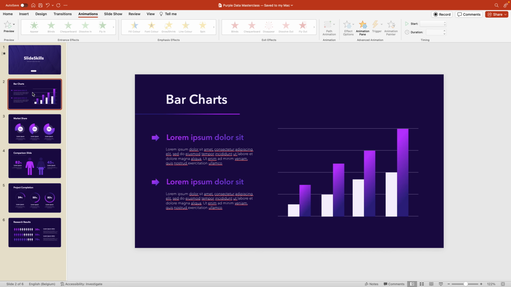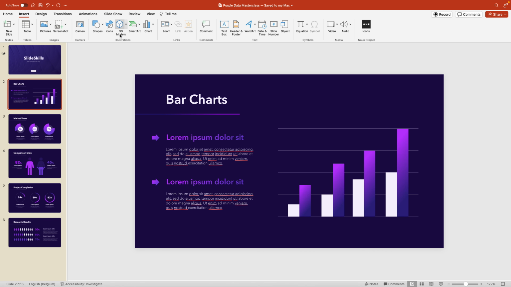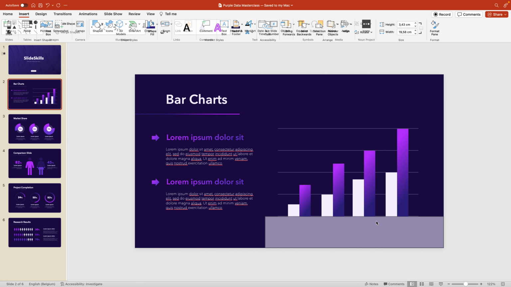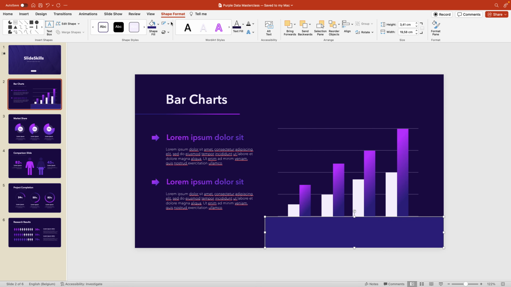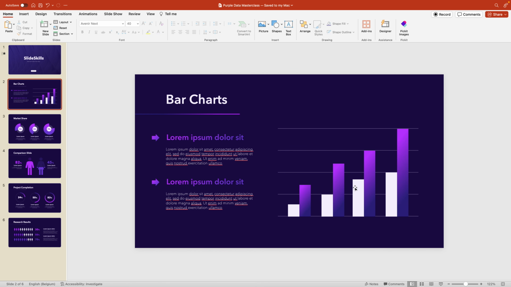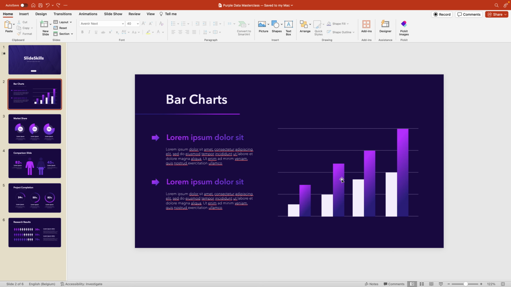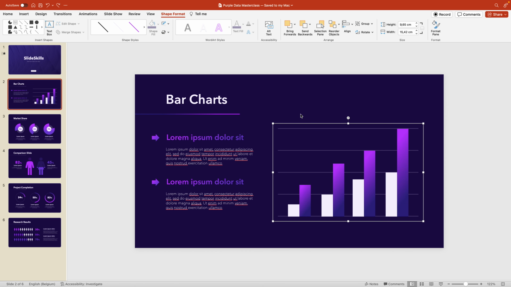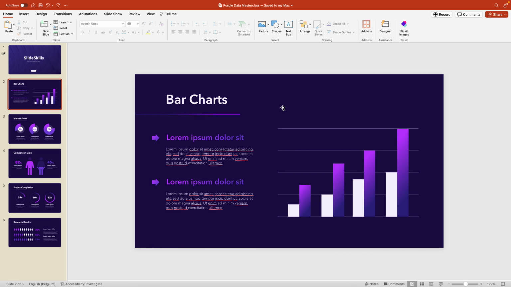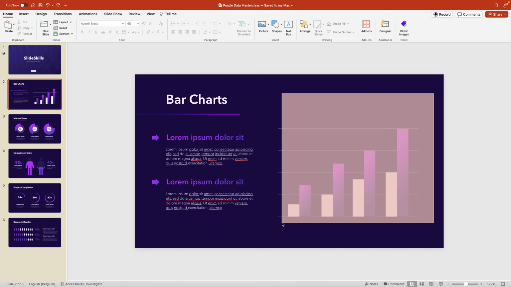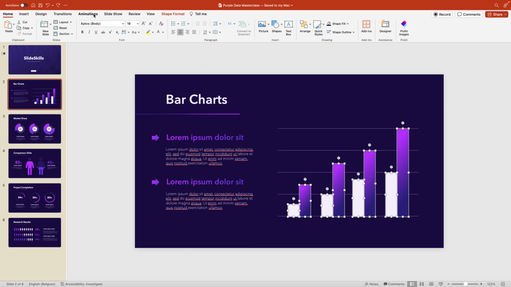Then going to the second slide, which is going to be the bar charts. And for this one, we're going to add some nice elements as well. First, I want to add a rectangle at the bottom, which is going to cover this bar charts. Give it the same fill as the background, 1 tint darker, so that everything can kind of appear and disappear from behind that bar. The elements or the outline of the charts, we're going to leave it as it is, but the chart itself, so the numbers, we're going to animate those.